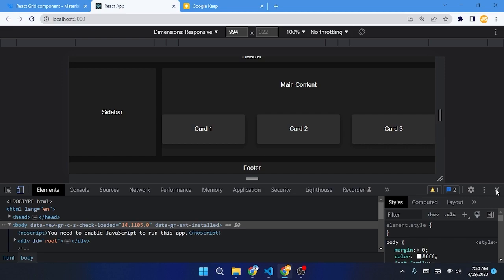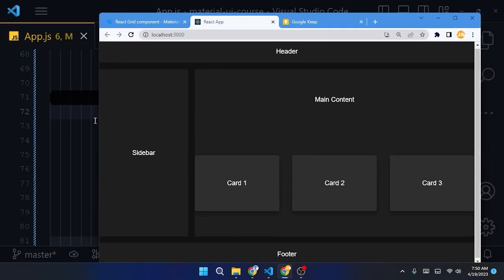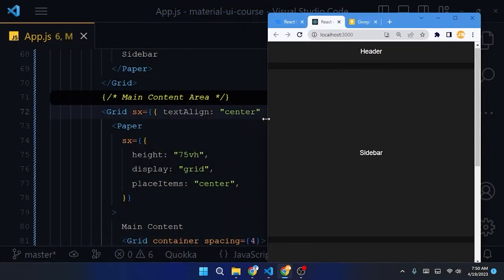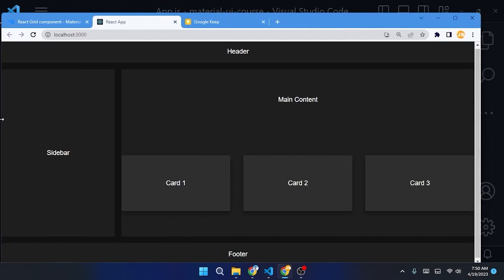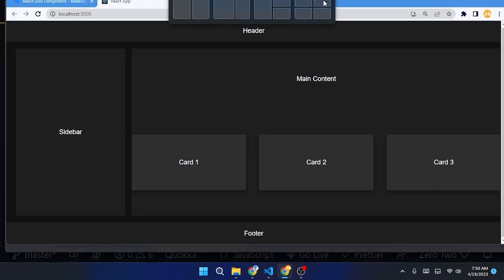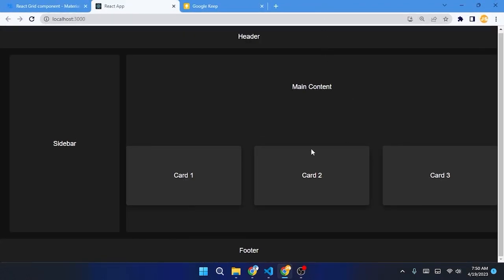So this is a responsive layout. And this is taking too much height. You can also reduce that height per device. You have properties like MD, XS, LG, or extra large. So that's it for this video. I will see you in the next video.